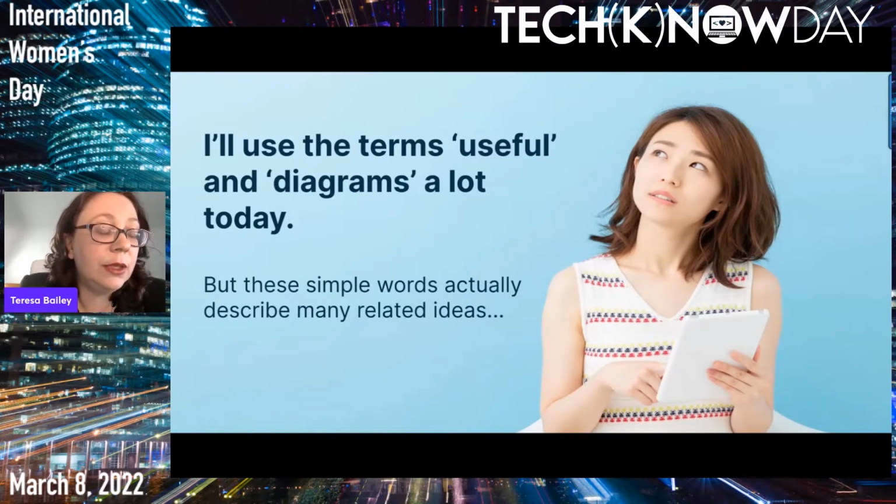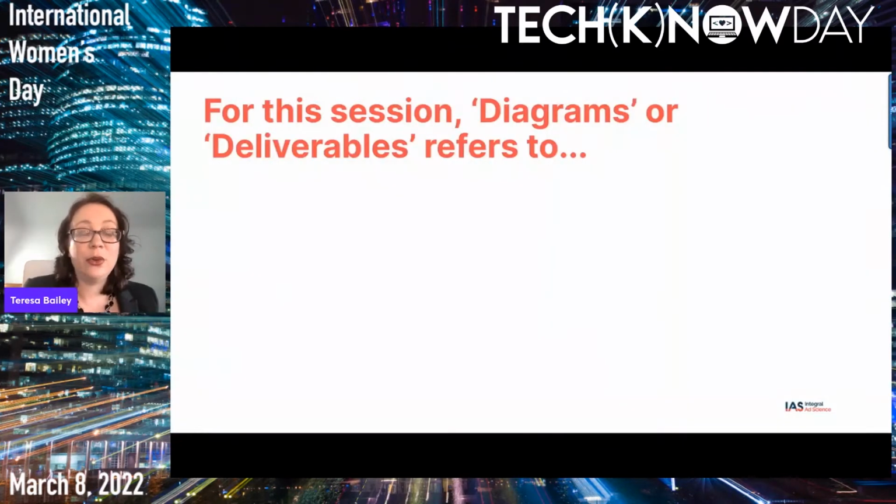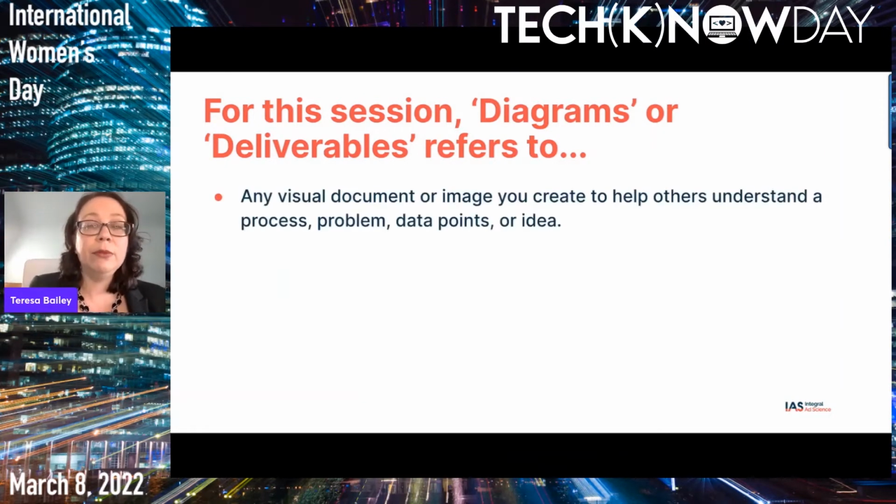So I'm going to use the terms useful and diagrams a lot today, but I mean really specific things when I say that. So I just want to make sure that we're on the same page and we're talking about the same thing. And UX designers do that a lot. So for this session, when I'm talking about diagrams, you might have a really specific mental model of what a diagram is. But really what I mean is any kind of visual document or image that you create to help other people understand a process, a problem, data points like in a chart, or an idea.